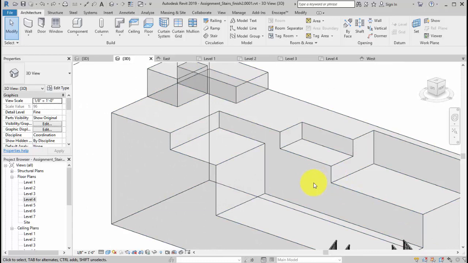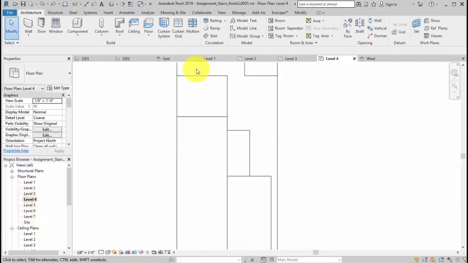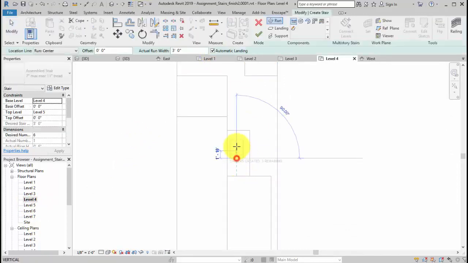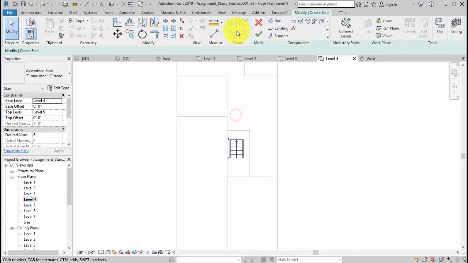Okay, next thing we need to create is 2 staircases first, and we're going to solve the most difficult one that is going to lead into level 4 and level 3. So we're going to create a 2 stair system leading from level 4 to level 5. So we're going to go to level 4, and we'll create a stair, and we're going to just go straight in this case, and we're going to select the stair, and we're going to align the stair from one to the other.